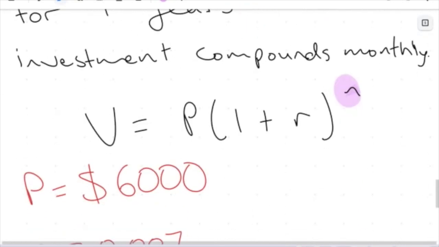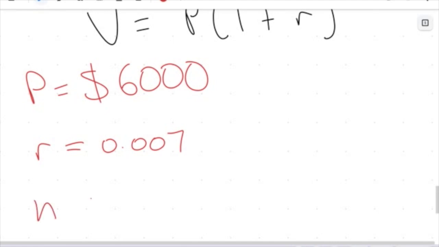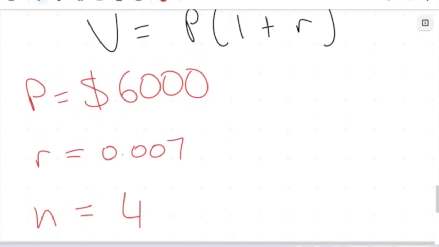So when we approach something like this, we're thinking, okay, well, I've got my new rate. What's my new amount of times something has compounded? Well, 4 years have passed, and there are 12 months in a year. So the amount of times something compounds, if it were to compound monthly per year, is 12 times per year, because there are 12 months in a year. So we can say something compounds 12 times per year.